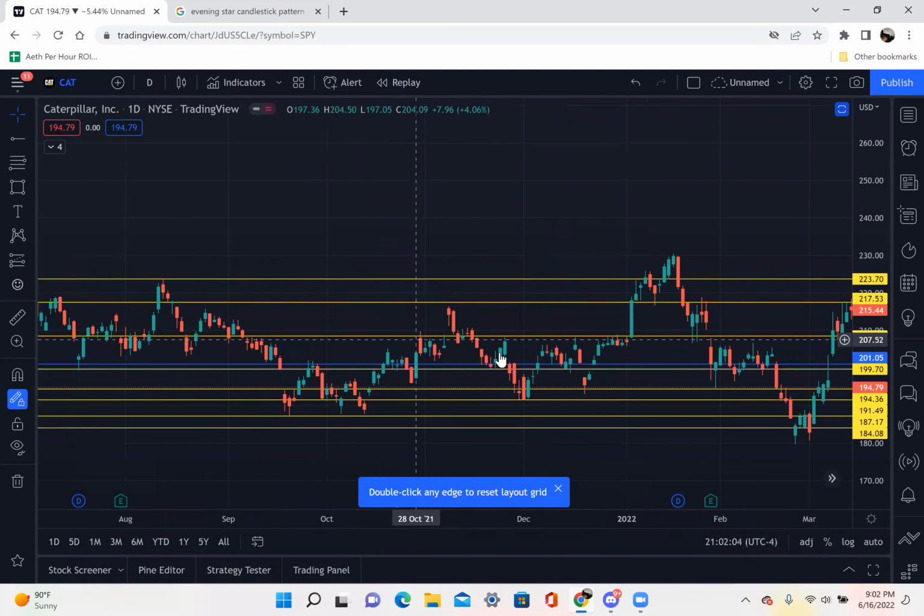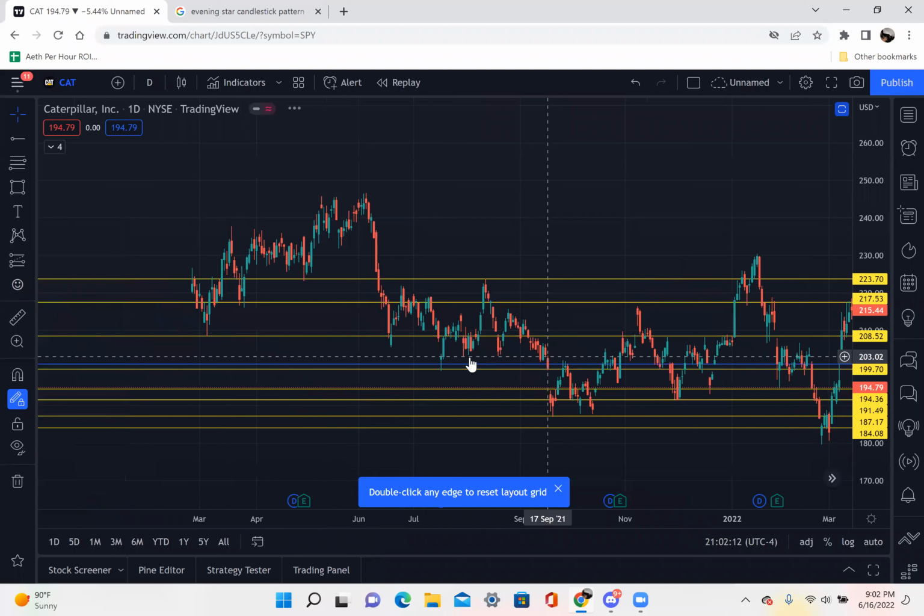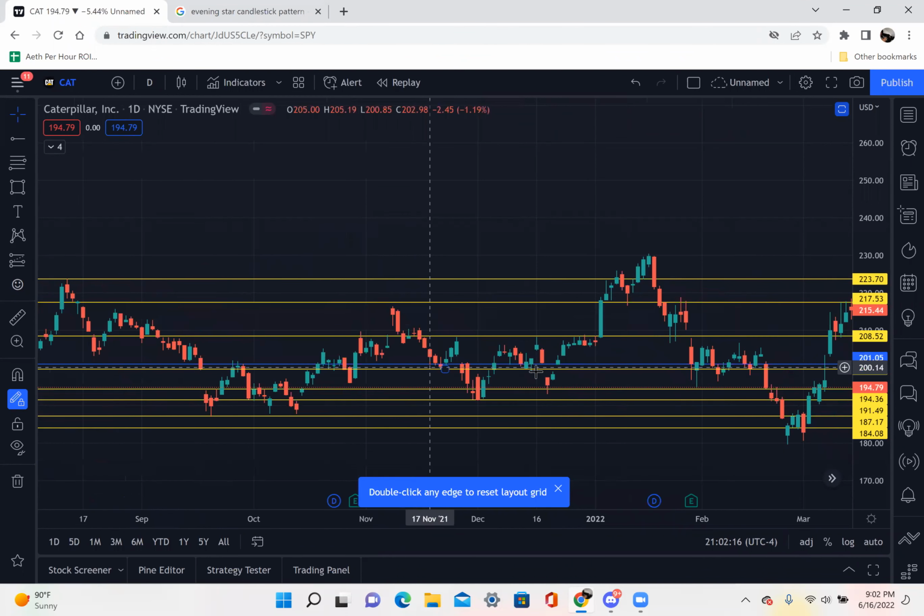So boom, comes back down. I see it plays and reverses at this blue line. So it's a major support, as you see. It likes to bounce from that line, from that opening price where CAT was today. I am on a daily chart, yes. So as I see that gap up, it stays here, because you can see all of this movement for like a whole week, right? But it doesn't stay there too long.